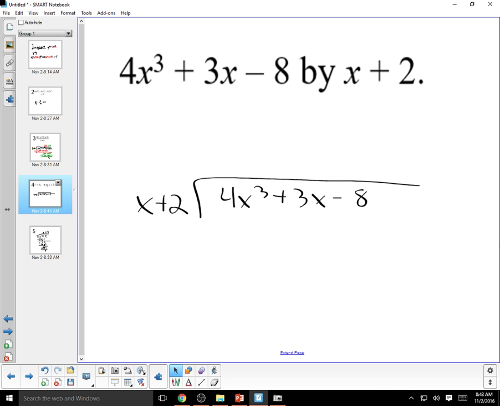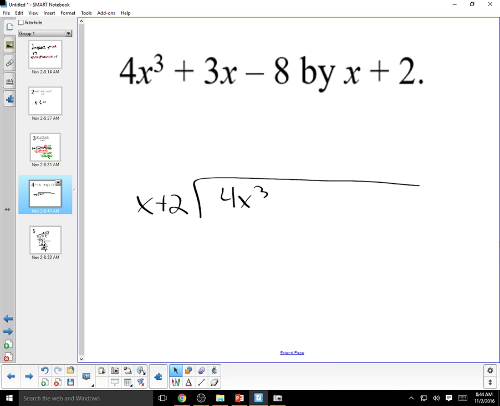Would you put it on top of this one? Where's the x squared at? Oh, then you want to add a spot. I didn't notice that. Sorry, I swear I thought I saw it there too. So 4x squared, what should be between these two? There's an x squared, right?